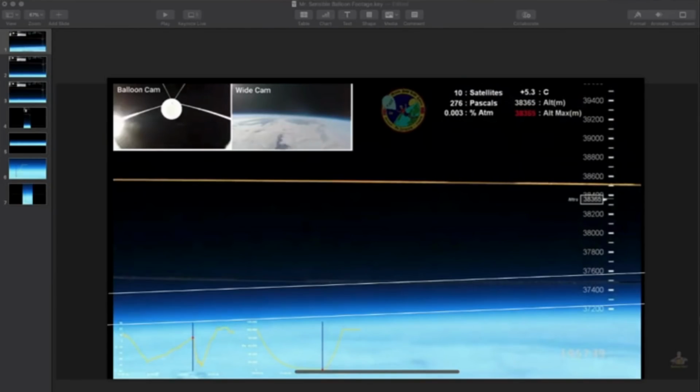Oh, it's Ranty. The higher up you went, you could see the curvature of the Earth, and you said it didn't matter which way the balloon was moving, the camera was moving, or anything like that. It was just showing this curvature of the Earth. And I said I would do a video to disprove that.